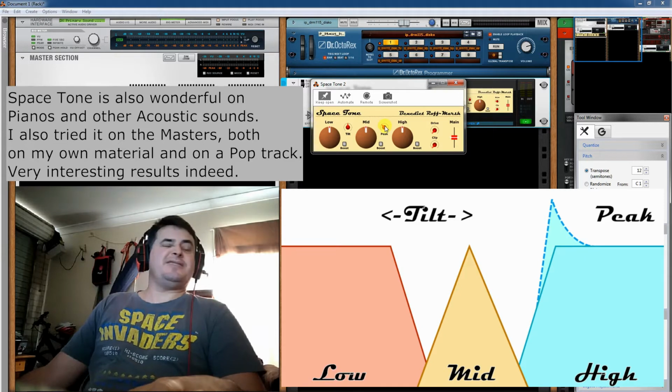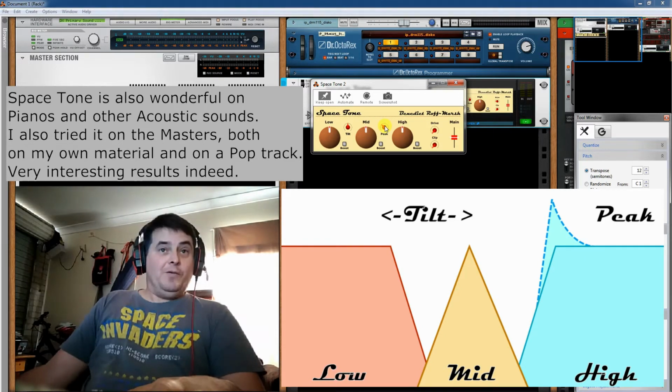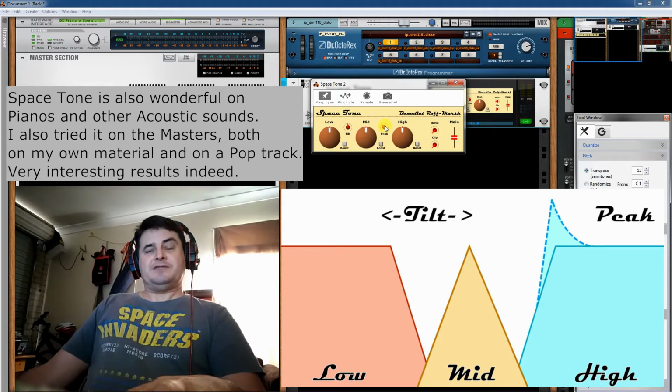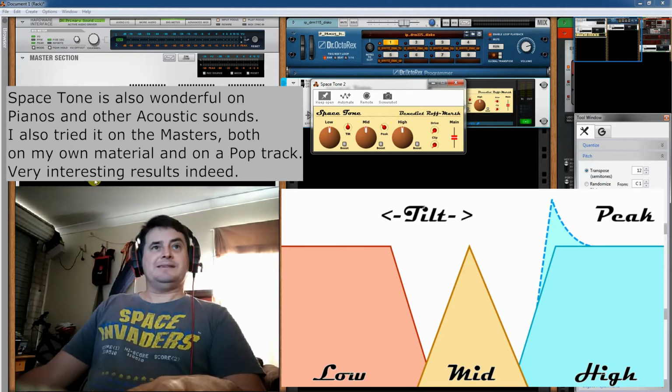It's a thing that it'll do. It's a thing you don't want it to do most of the time, but it's a thing that it will sometimes do. So my 2 cents, as always, is make sure you are using a limiter when you're playing around with this, because it can and will get nasty.